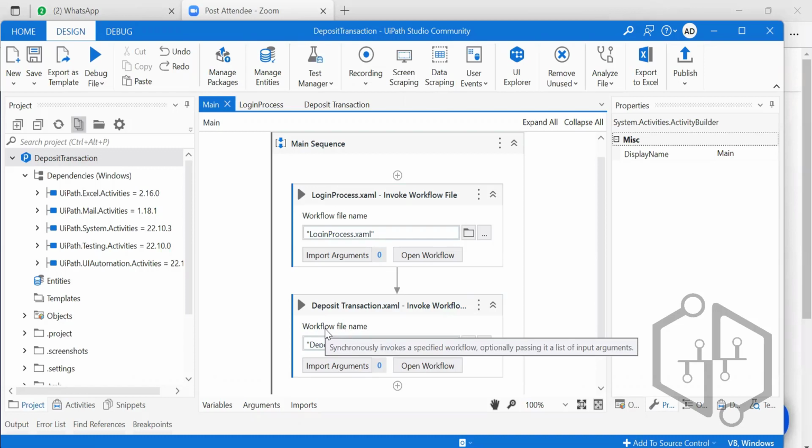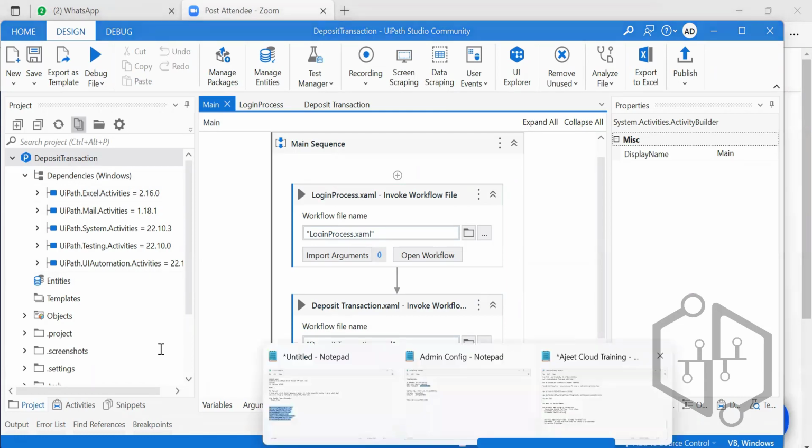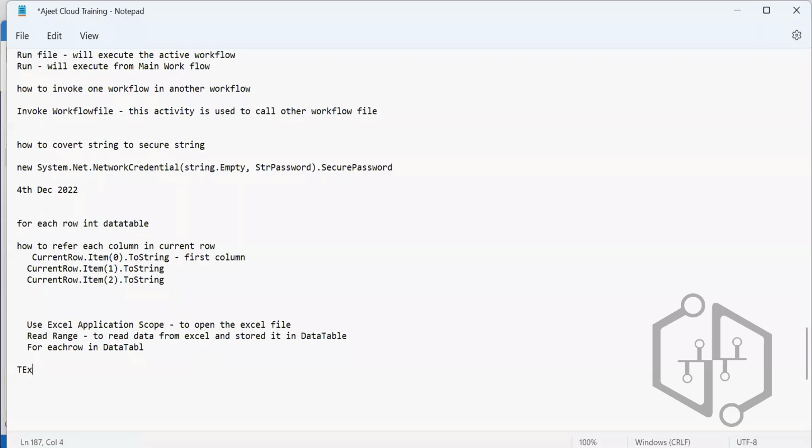To work with such types of control, Ajit. See, if you have a checkbox, what activity will we do? We'll check it, right? I'll just put it in the notepad. To enter the data into text box, what are we doing? Type into. To click the button, what activity am I doing? Click activity.